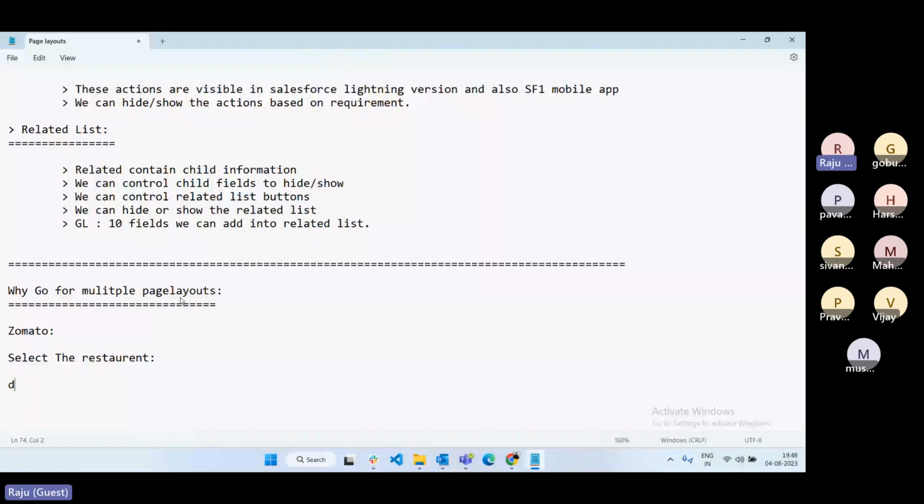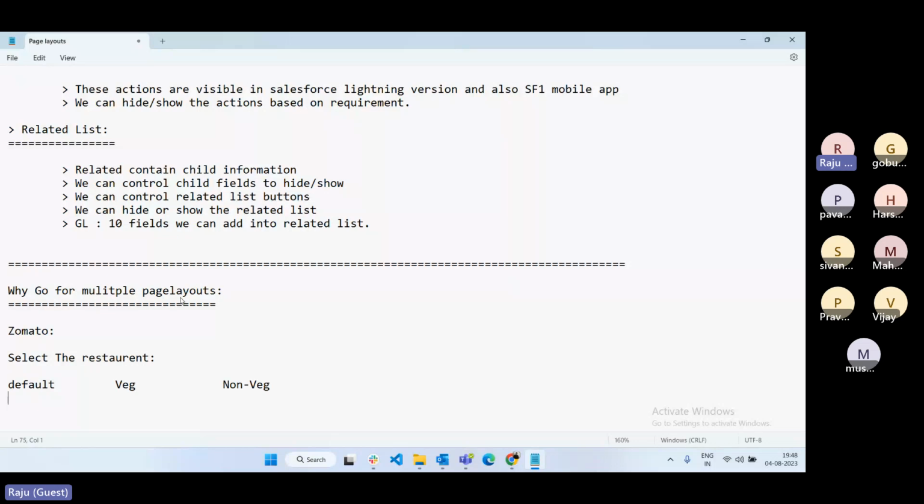By default it shows all the items, veg and non-veg. And one more is veg related items. If you select veg, only veg related items show. If you select non-veg, only non-veg related items show. Yes or no? This is how the app is configured, right? This is how the app is showing.